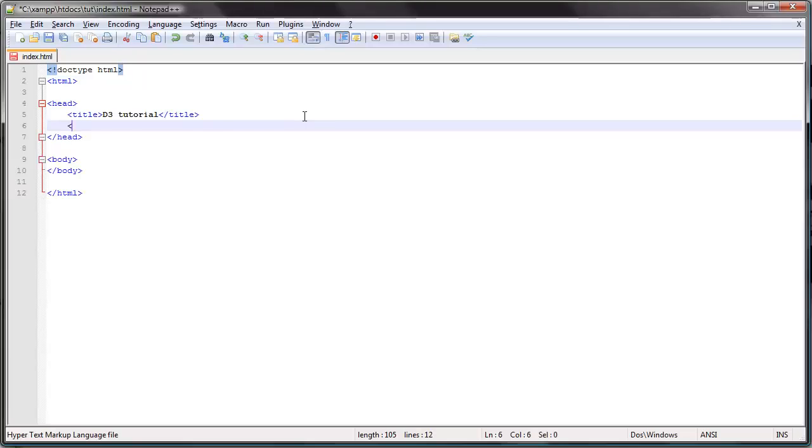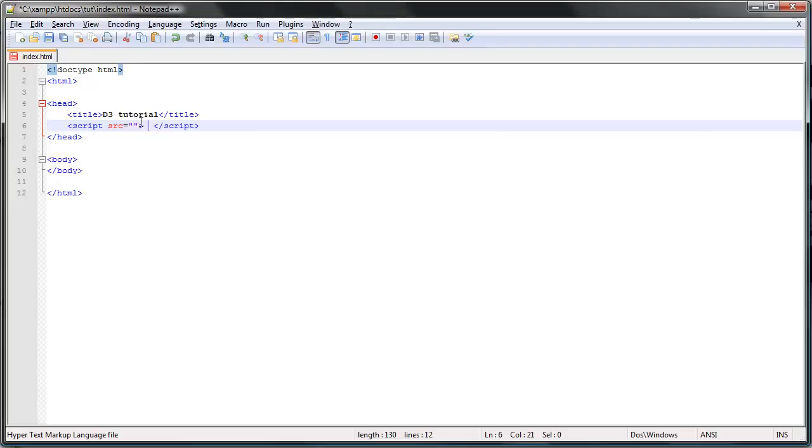First of all, what we want to do is to fetch the library, or include the library so that we can use it, and that is done with a script tag. If you haven't used JavaScript before, whenever you use JavaScript, you have to include the code between an opening and a closing script tag.